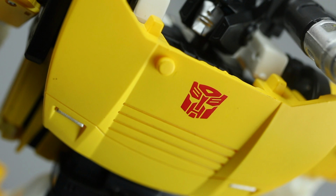Now, another thing that elevates this guy and certainly puts him more in common with the Masterpiece line is that there is a thin but present layer of paint on the yellow sections, like on the chest, which is really unexpected. I really did not anticipate that would be the case. And may I say, right off the bat, it blows the finish of something like Earthrise Sunstreaker right out of the water. It's very nicely done indeed. Looks crisp, well applied, fairly consistent coat. You can just about make it out around the edges, but it's got that nice painty feel to it, but it's not so obvious that you're worried about scratching it or whatever else.